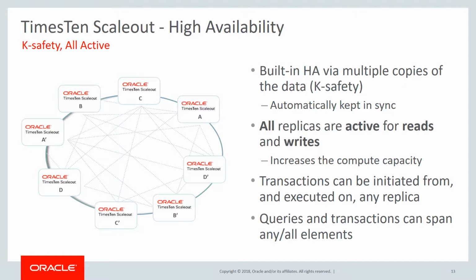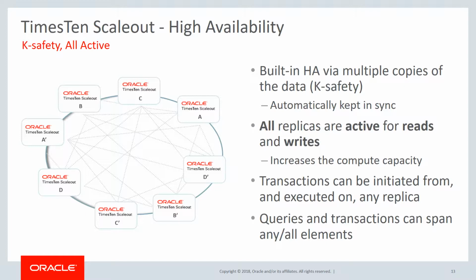So we typically draw a scale-out grid or scale-out database using a diagram or picture like this, where we have the elements labeled here. You can see we have A and A prime. They are copies of each other. B and B prime, they're copies of each other. But actually, in terms of how you actually configure the system and how you monitor it and everything, it's better to think of this more like this. And this introduces some of our terminology as well, okay?